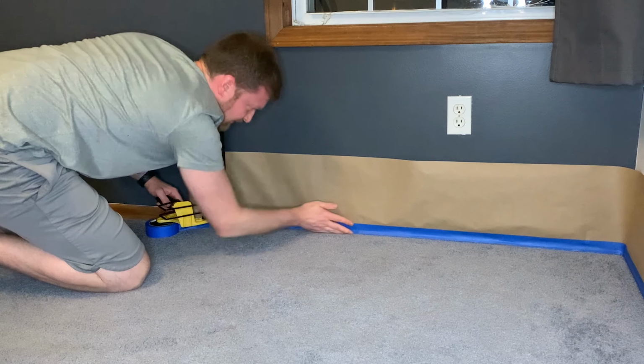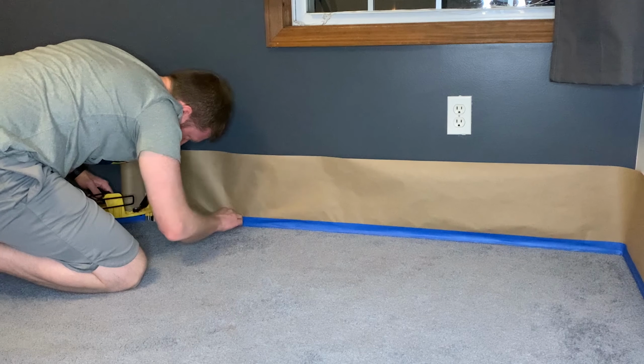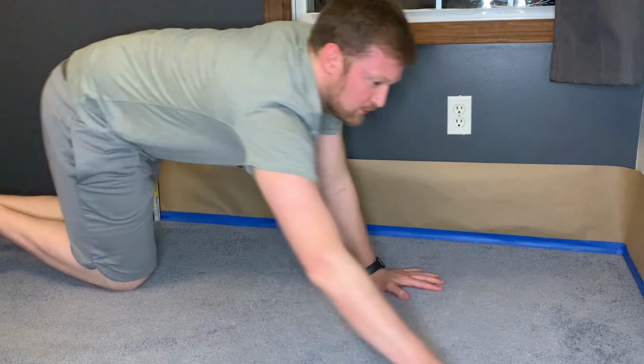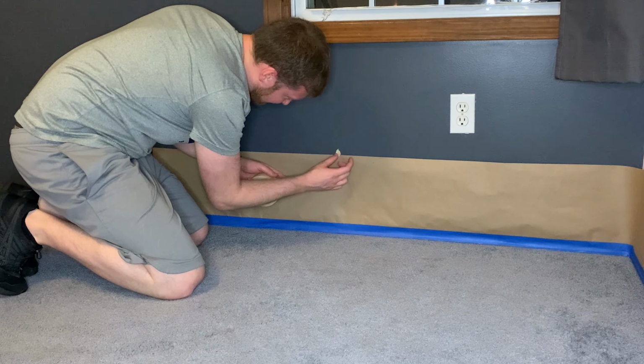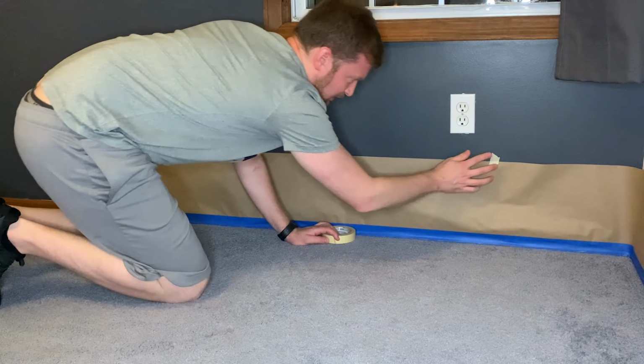So I've got some items in here, furniture and whatnot. And I'll just go back through, grab my tape, tiny little pieces of tape. You'll notice I'm not using painter's tape here. I'm just using cheap tape. I think I got it from the dollar store or Ollie's or somewhere. Like that, I'm lightly putting it on there.